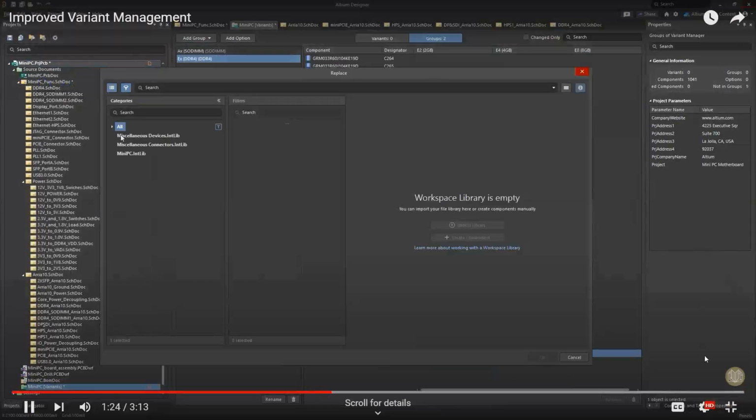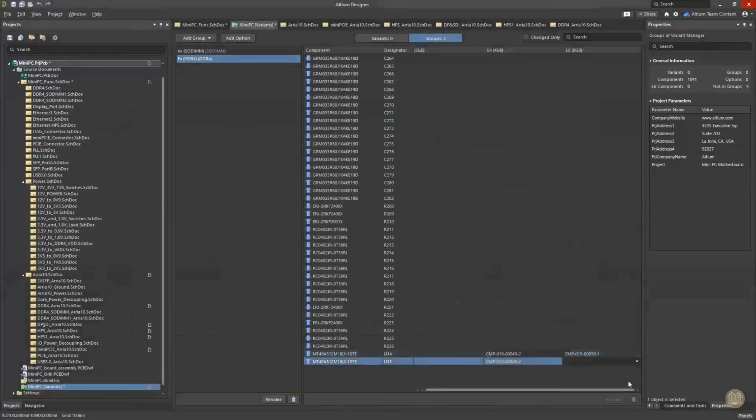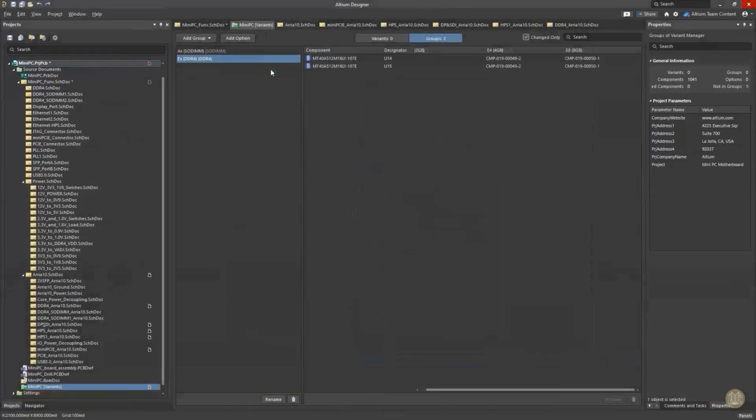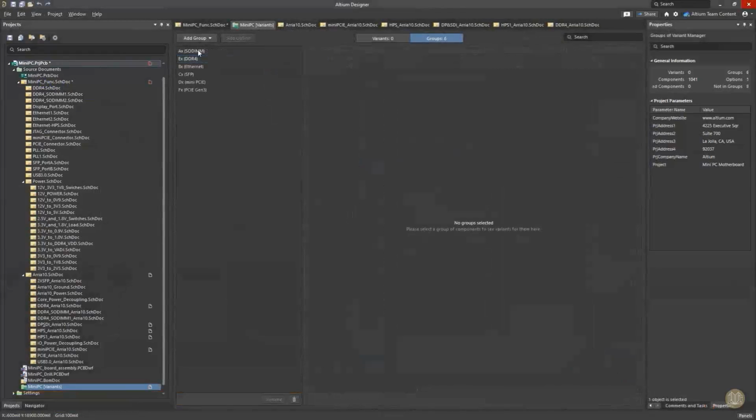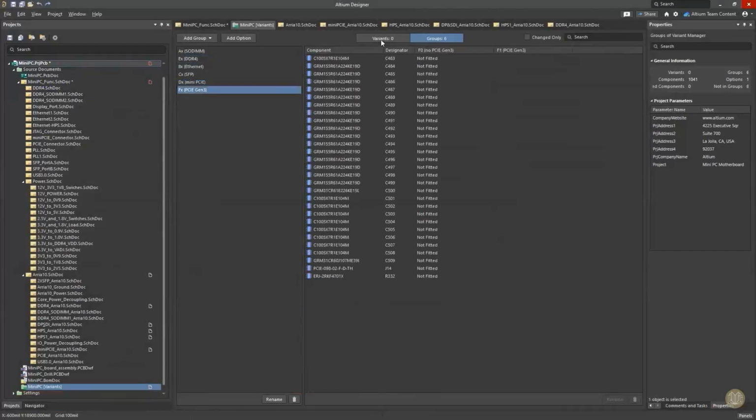Variations by assigning alternative components are also available. Formation of groups for each feature is needed when creating feature variants of the project build.